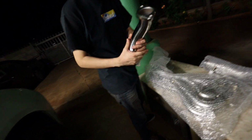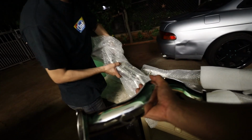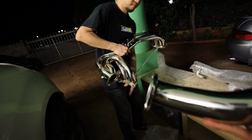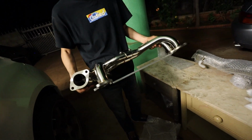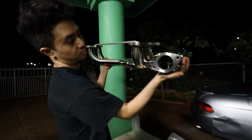In comparison, this is a 3-inch compared to the other one. Two and a half? I think it's maybe 2.5. So this is bigger. And these are the headers. And it funnels into a 3, right? So those are 2.5 inches to 3. Yeah, so 4 to 1. Oh yeah, dude, this is gonna be going way easier. Yeah, because it'll be like in, right? And yeah. The overpipe.